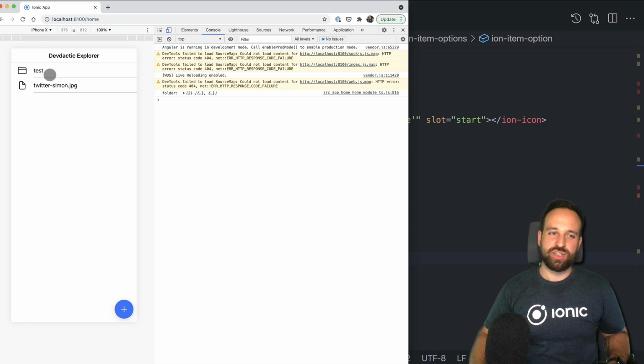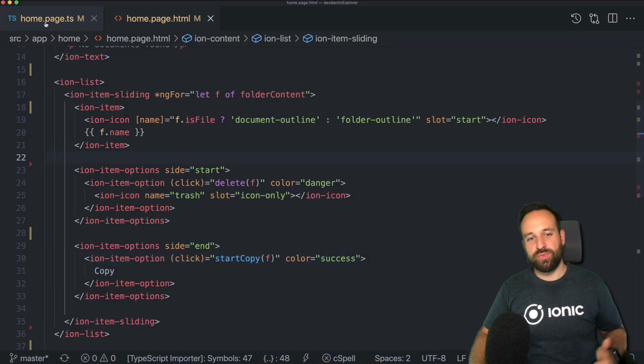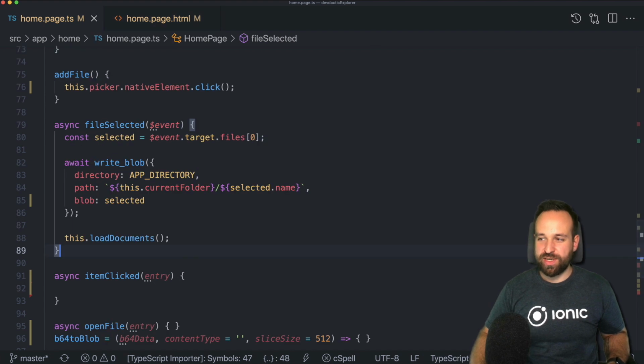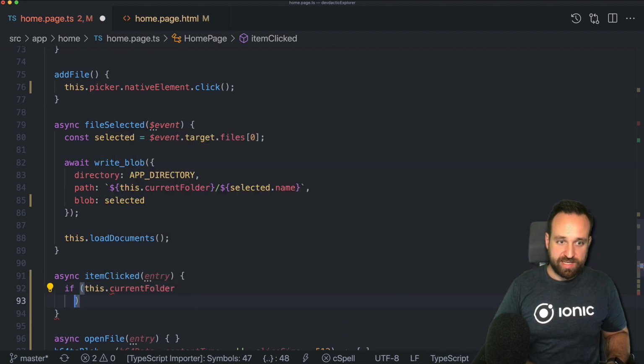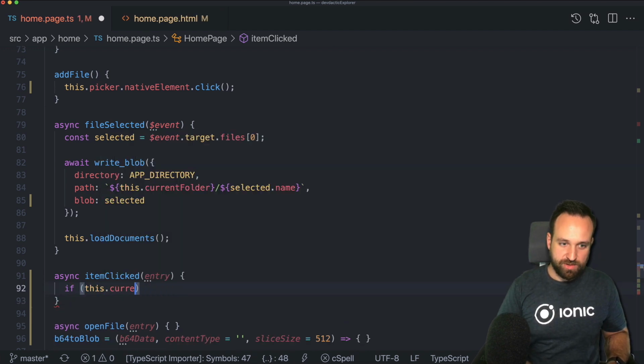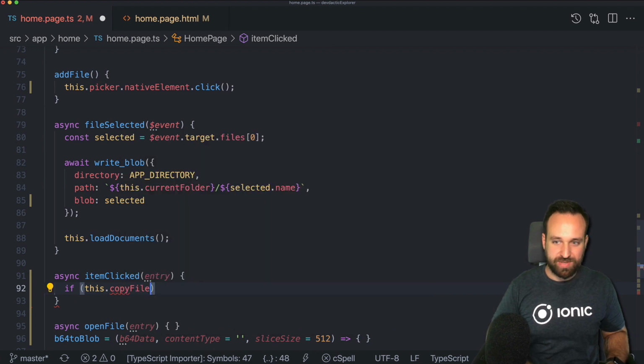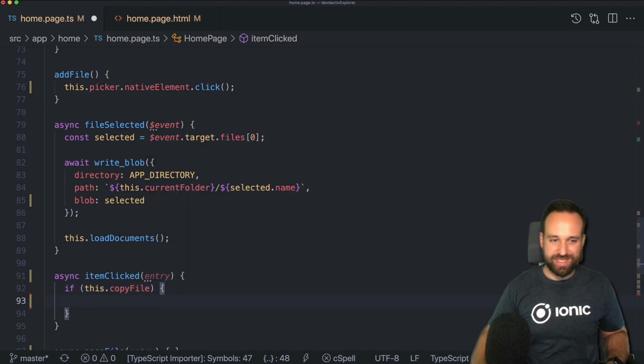That means we need to check inside the click function if we currently have a copy operation going on, and in that case, we will do something else. So if this.copyFile, not the current folder, but exactly the copy file, is currently set, which is null in the beginning, do copy stuff.